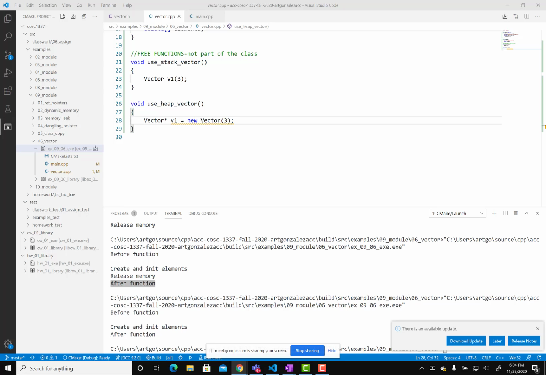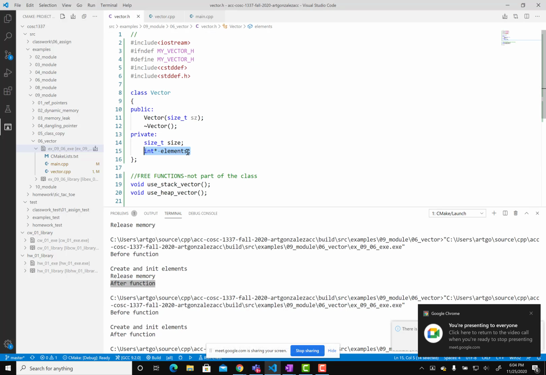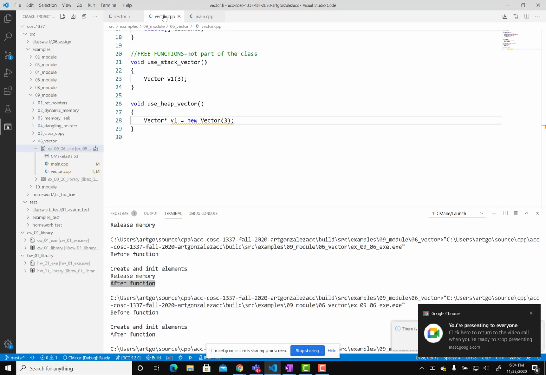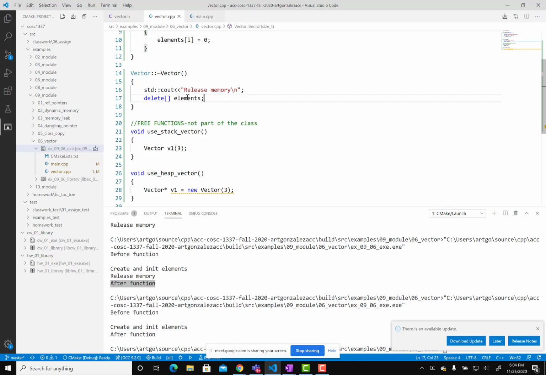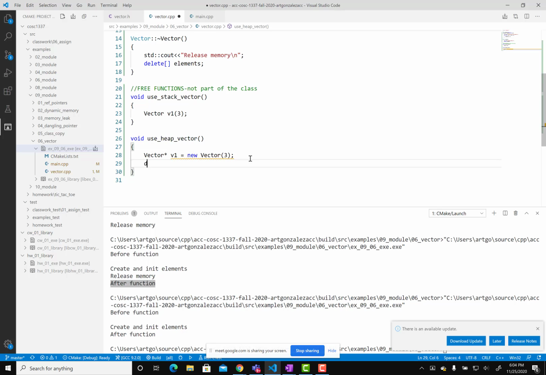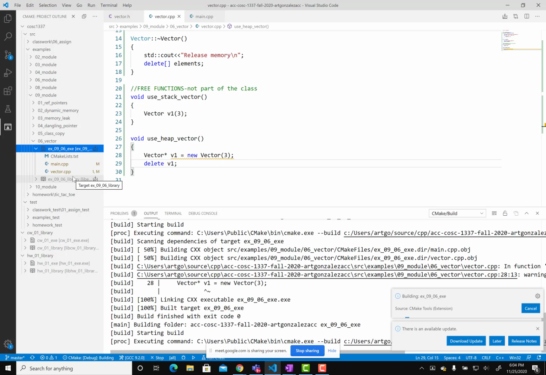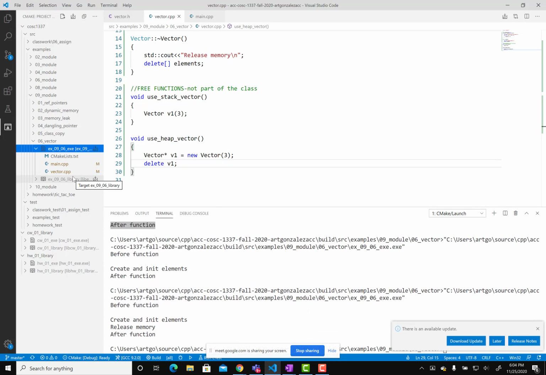And the answer's in the class itself. I've been saying what to do, right? So pointer, create memory, use memory, delete memory. So we need to delete. We have to call delete ourselves now. And once we do that, we should be okay. But then again, now we are putting the responsibility on ourselves to release memory, right?